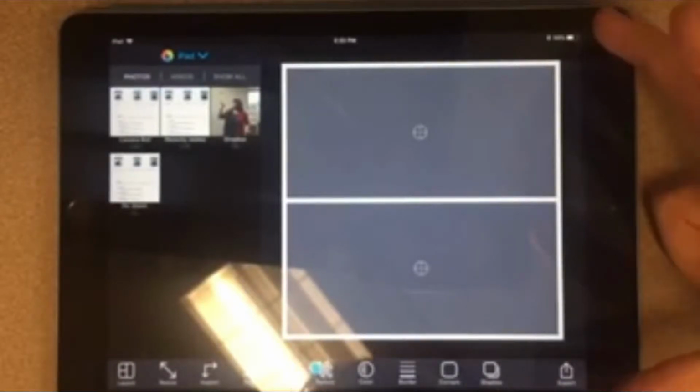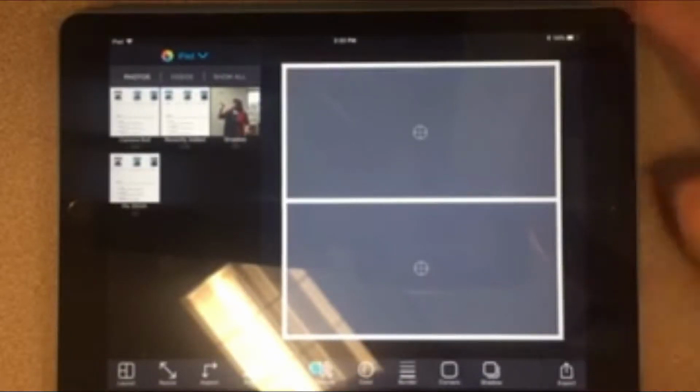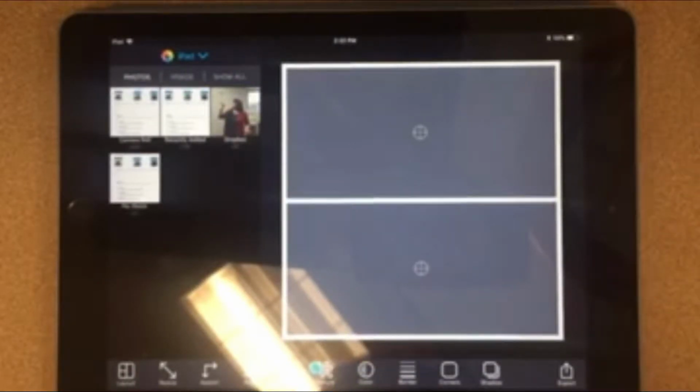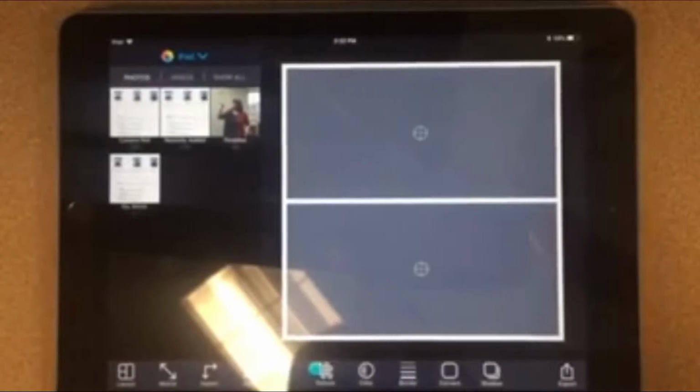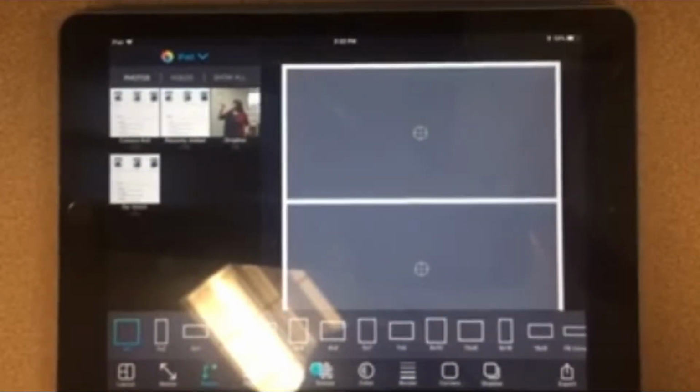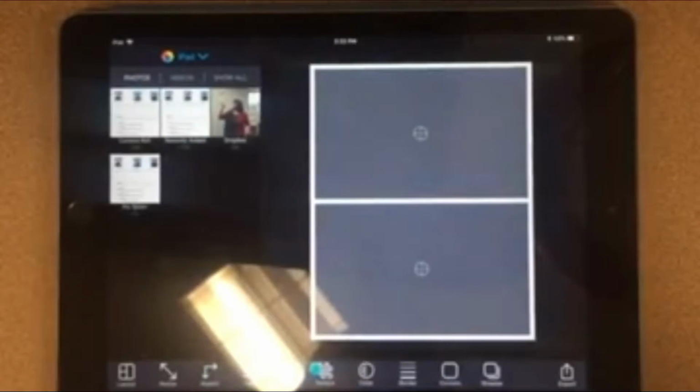Now, I want to make this a little bit taller because while I don't have to print this for the project, I might want to, and I always like to set things up so that if I want to print them, they're in a good format. So what you're going to do is click on Aspect, and then choose the 8x10 option right here, the nice and tall vertical 8x10. Click, and there you go.